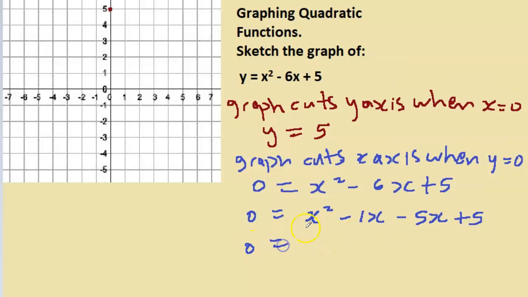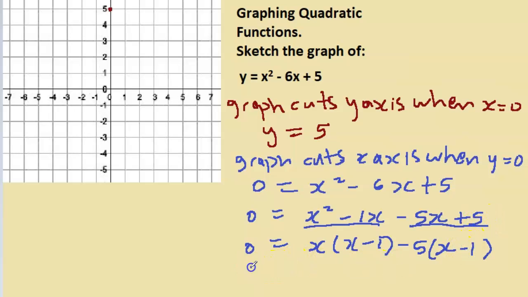So we factor by groups now. So the first group, we factor out x is a common factor, and x minus 1. The second group, the common factor there is minus 5, since it begins with a negative term. And the same bracket, x minus 1. And of course, you can always expand the bracket just to ensure that the factorization is accurate. So here we have a common bracket, x minus 1 is a common factor there, x minus 1. And outside the brackets, we have x minus 5.